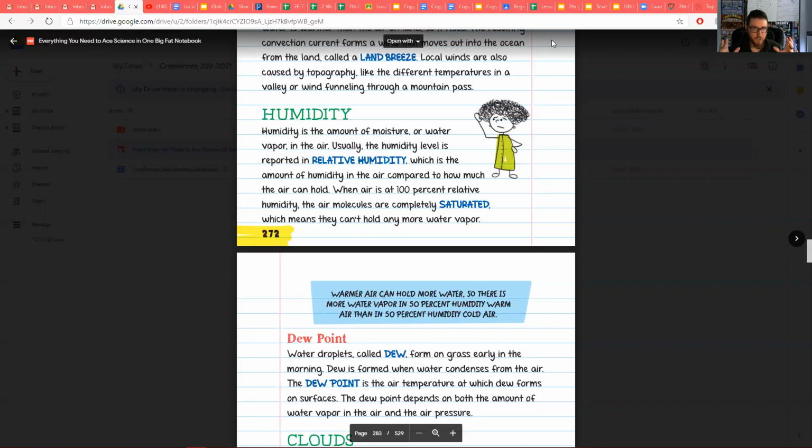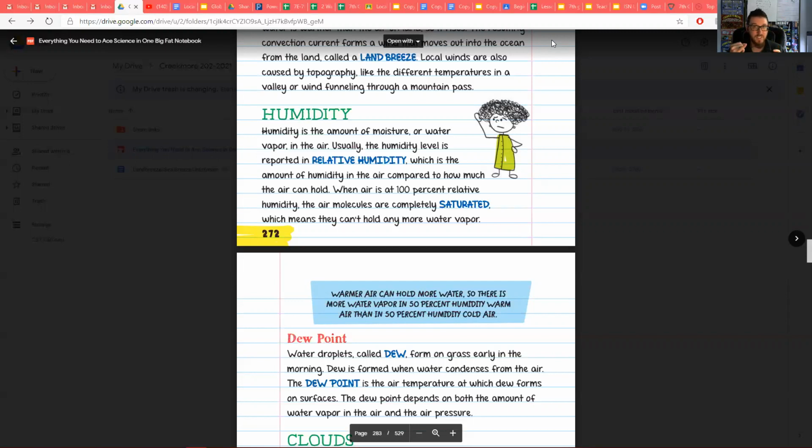And so heat energy is measured by temperature. Very simple. Everybody knows that it's hot outside, it's the high temperature. It's cold outside, it's low temperature. Very simple, okay? Now, there isn't a section in the book here on heat energy, so I'm just going to talk about it real quick, and then I'm also going to talk a little bit about humidity and dew point. So bear with me.